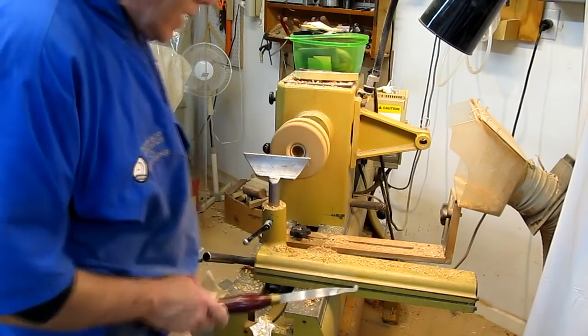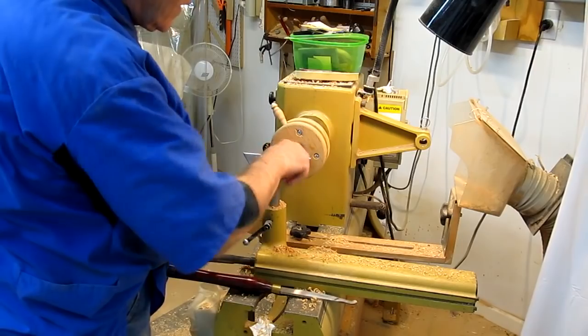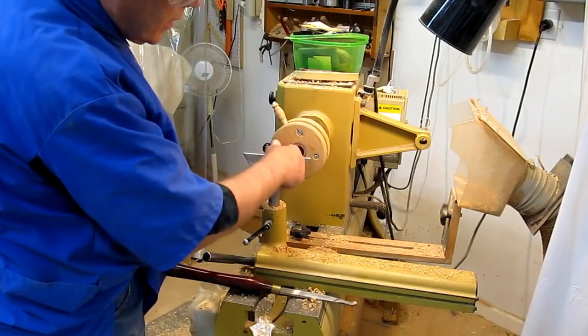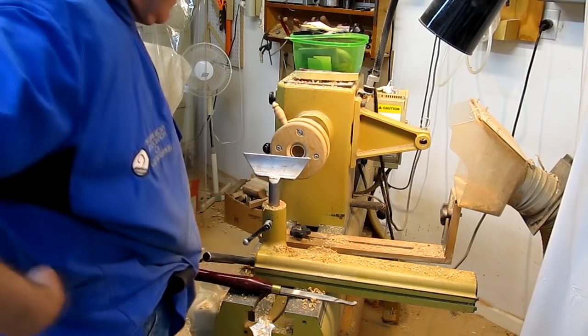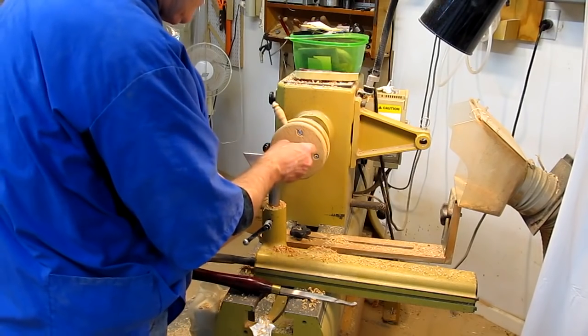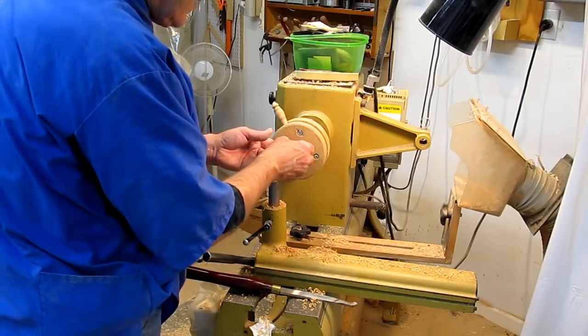Fine line between having a little miniature funnel and having two thick walls that make it kind of clunky. It's those thin walls that really make it nice. And I think we're just about there. Let's try this jig one more time. I've learned to trust that jig. So that's good. That's excellent.